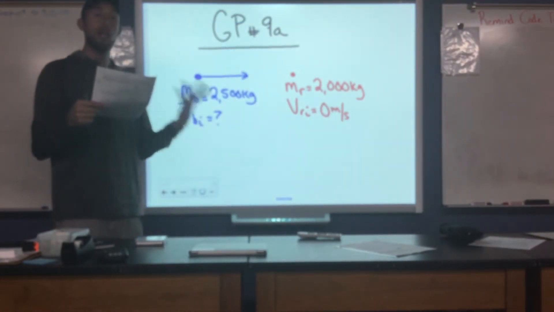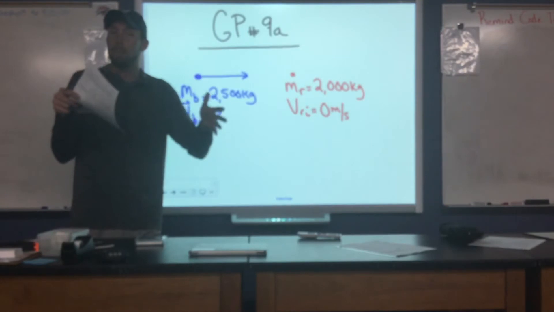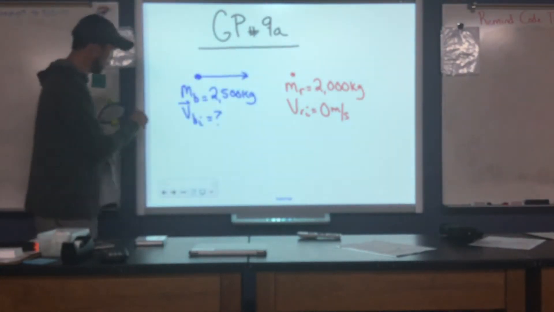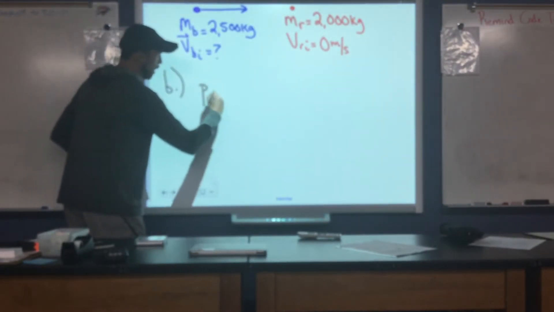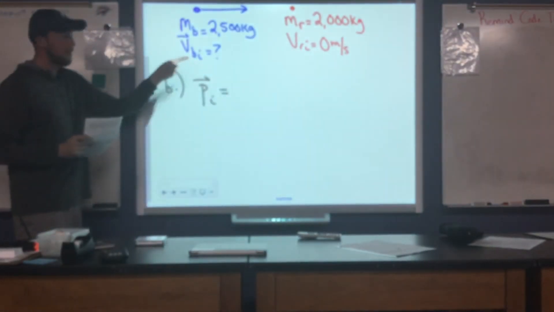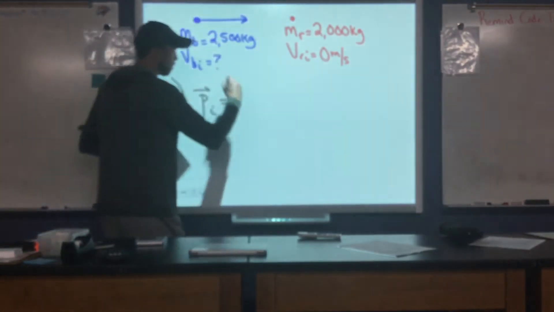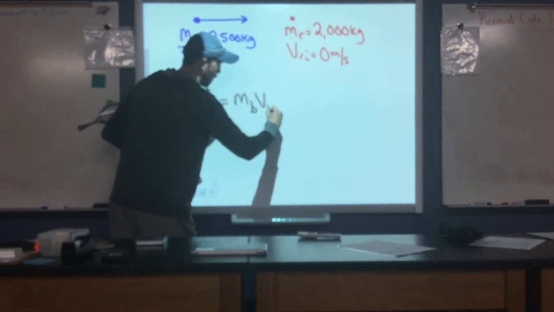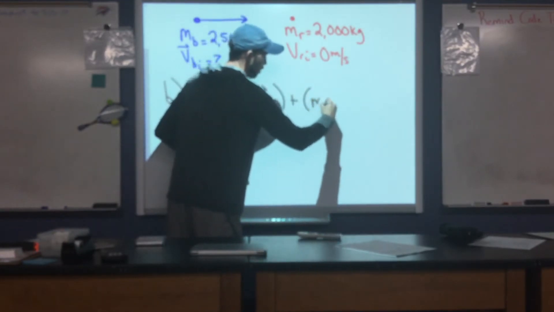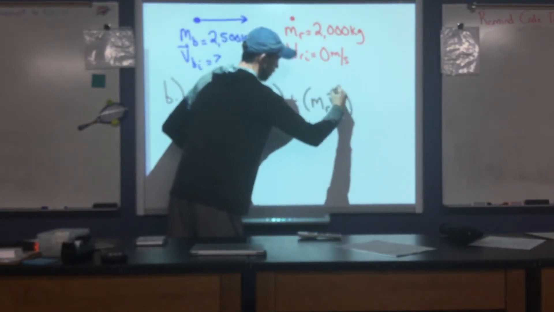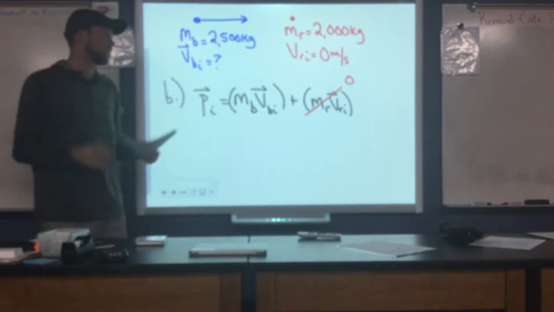Now that we have a picture going, this is kind of part A. Part B wants us to write an equation for the total momentum before the collision and the total momentum after the collision. The momentum prior to the collision, or initial momentum, is really going to focus on the blue car, because the red car is not going to have any momentum since it's stopped. So initial momentum would be the momentum of the blue car — mass multiplied by its velocity — plus the momentum of the red car, which we can cancel to zero because the red car's velocity is zero.